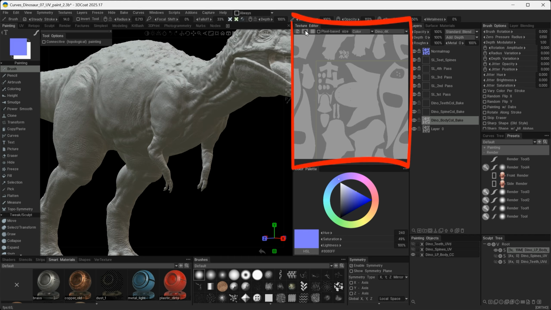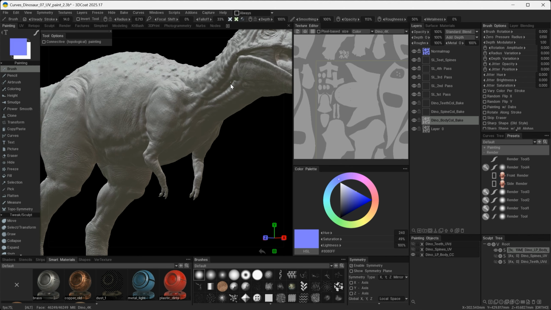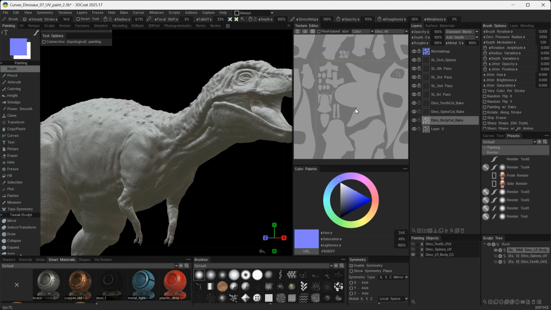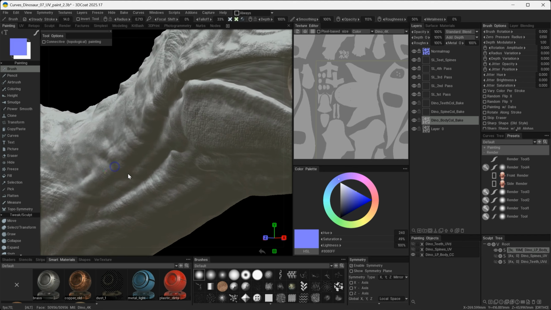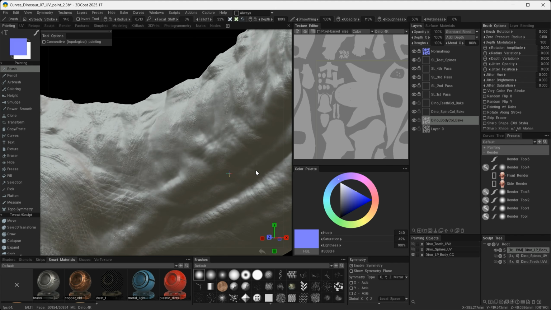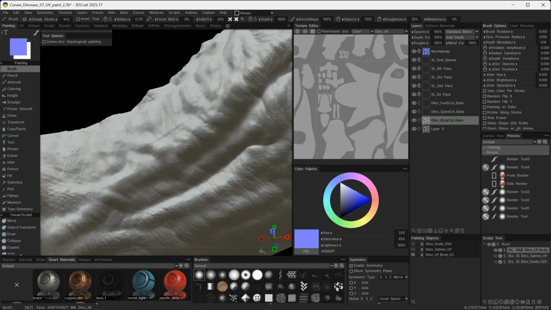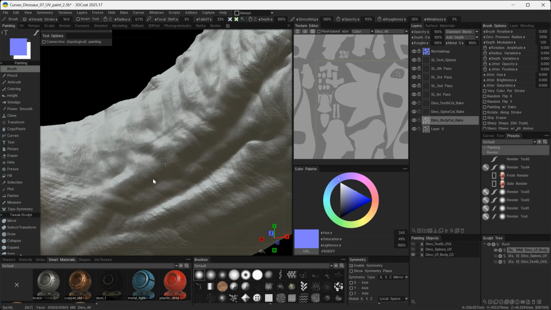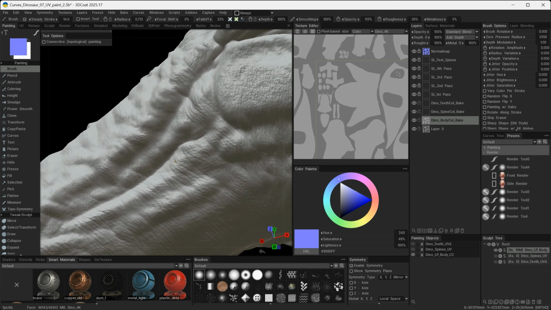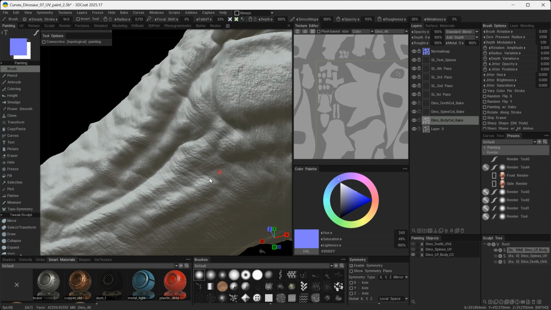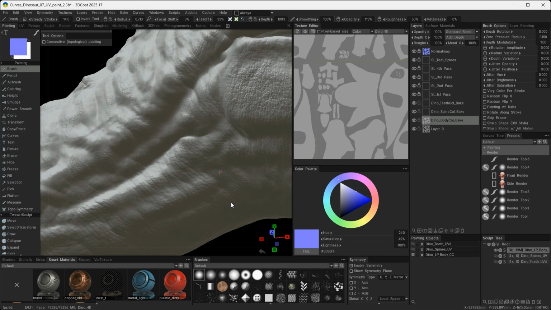I've also positioned my texture editor in the top here. This allows me to toggle between the different UV sets that we baked out. So before we begin creating our additional maps, I want to focus on a small area of the neck. If I move the model around, we can see that we've got some really nice high definition areas where that texture's baked through quite nicely.